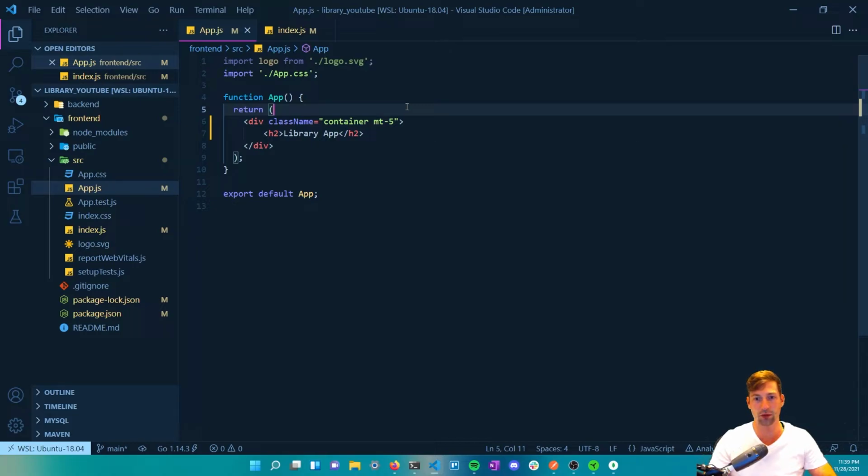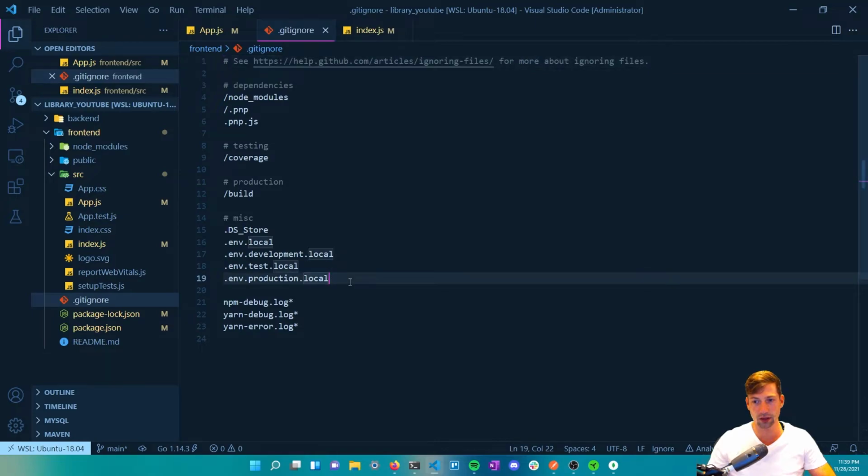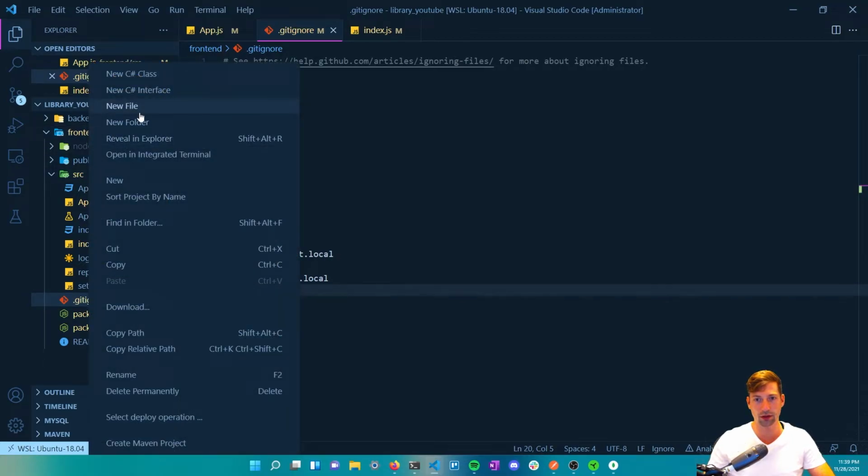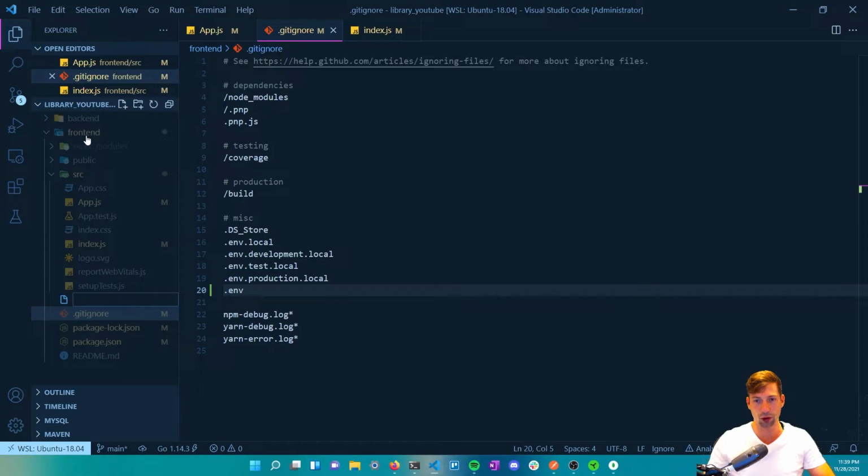And meanwhile that runs, before I forget, I'm going to go to my front end. And there's already .env files here, but there's not a single .env, because there's .env local, development, test, production. For that to work, I'm going to put it in the outmost part of my front-end folder.